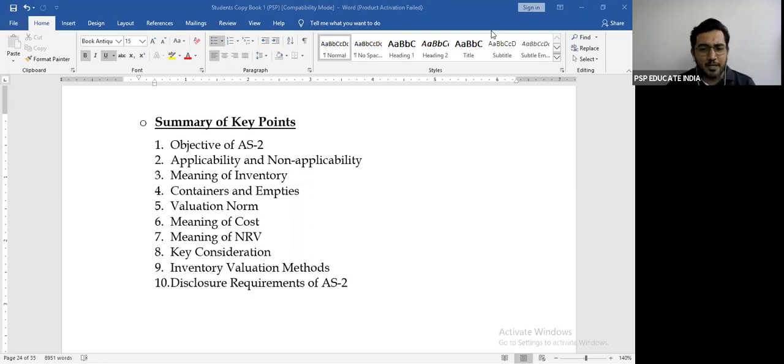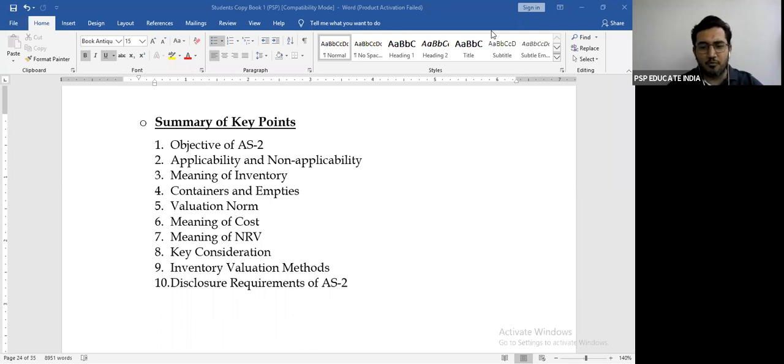Next, we did variable production overheads. They will always be treated as and when incurred. So variable production overheads are always directly related to the quantity that you produce. After that, we did normal and abnormal loss. So the accounting standard board divided the wastage into normal and abnormal loss. Whatever normal loss you are having, that normal loss will be charged to the cost of manufacture. Any extra cost, which is your abnormal loss, which is your problem, is a period cost and will be charged to the profit and loss account. Right, we did a lot of questions on that.